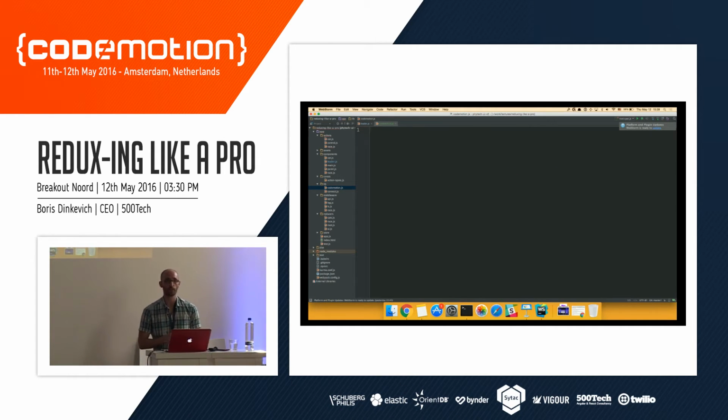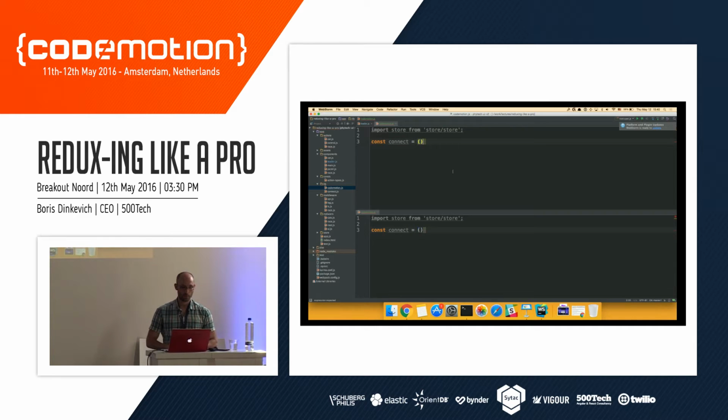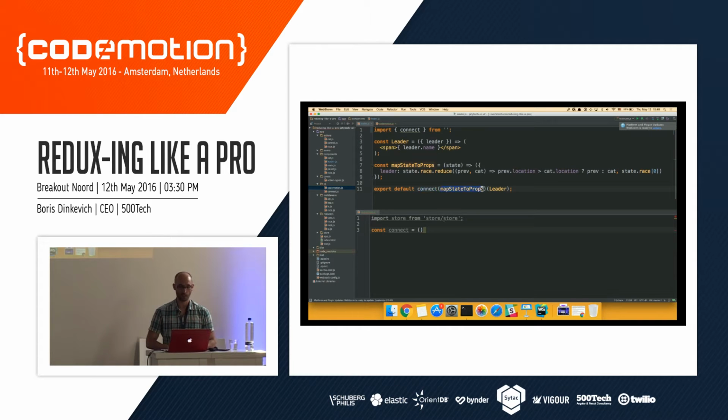First of all, I'll need the store because we need to get data out of it, right? You can't do anything without the store. The React Redux library does something a bit more complicated using context. I'm going to be using something really simple. I'm just going to take the store from our store. And now I have to create the connect function. If we look at the prototype we used in the leader, connect gets a function, which is mapStateToProps.